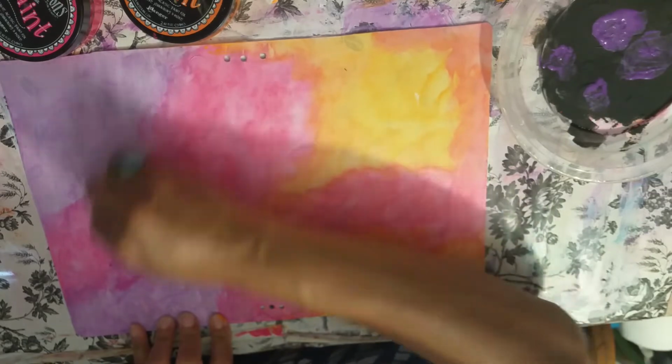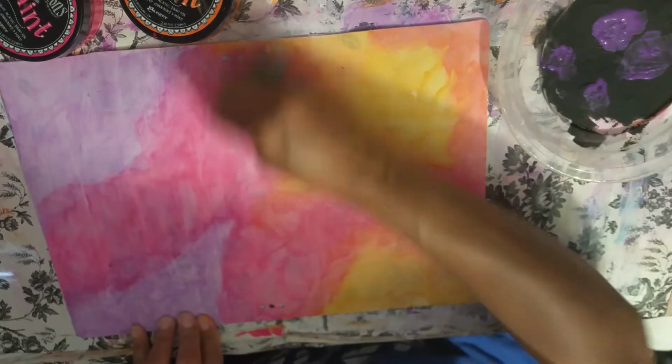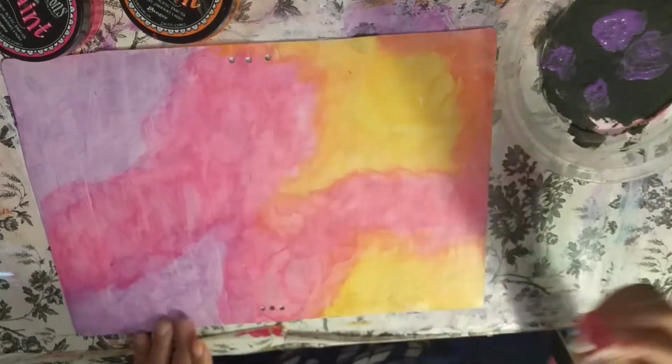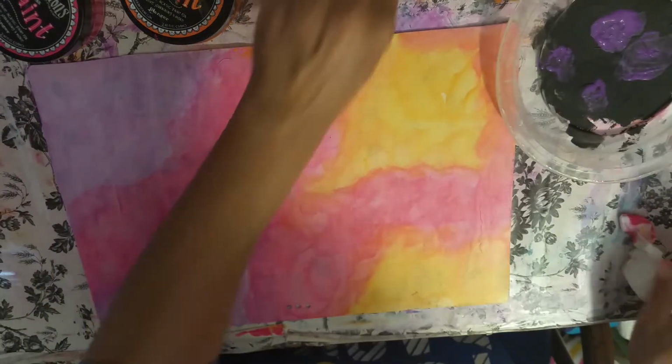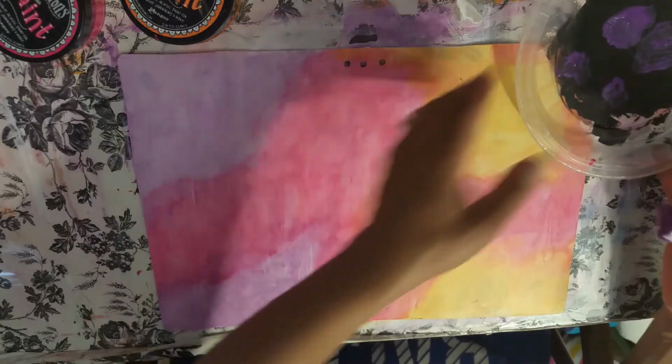Just deepening this up a little bit more. I'm getting rid of what I have left on here. Alright, we can make this purple a little bit deeper. So let's put a second layer of the purple on.